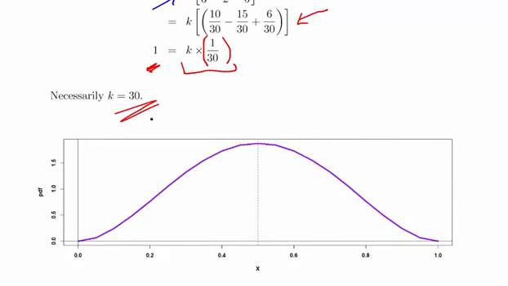Now here's a little graph of how that would look. Here we have 0, here we have 1. This is what happens if you plot the curve. Historically, what you might be asked to do is sketch these out. I'm not going to sketch them out, but just to state that your curve should look like this if you are still asked to sketch it. It's a quadratic expression, so that's what quadratic expressions look like.